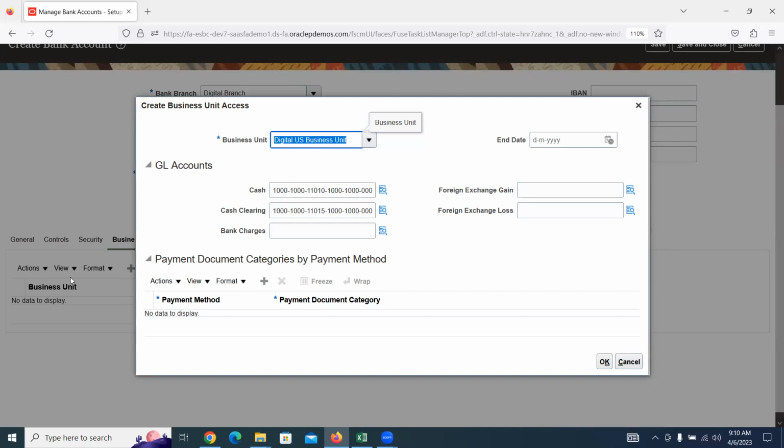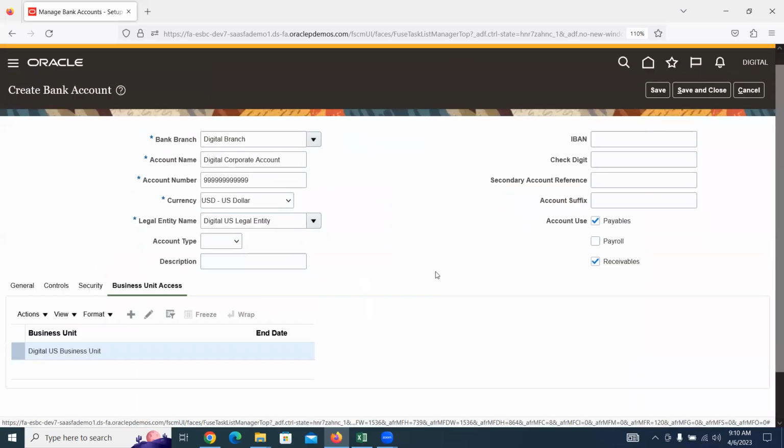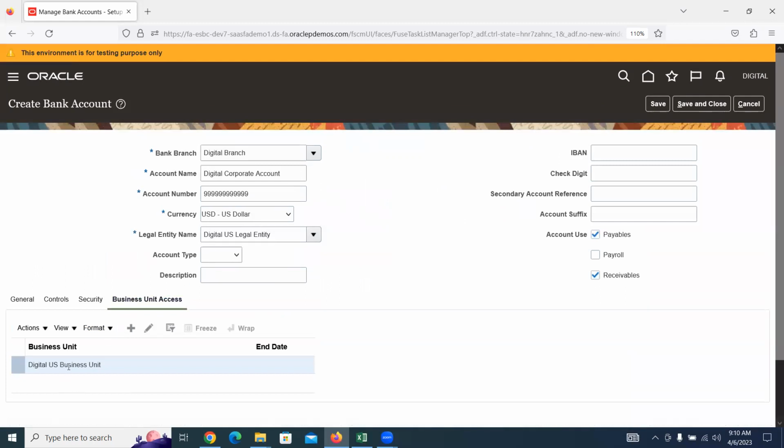Now you are going to assign this bank account to one more BU. For that BU also it will take the same code combination, but you have to change from 1000 to 2000. For the other BU, if you are going to use 2000 as the balancing segment value, you have to change it. This is a very important point. You should not accept it as is. Just say okay, we assign this bank account to this business unit. So when we are working for this business unit in payables and receivables, you can access this bank account. That's it. So save and close.